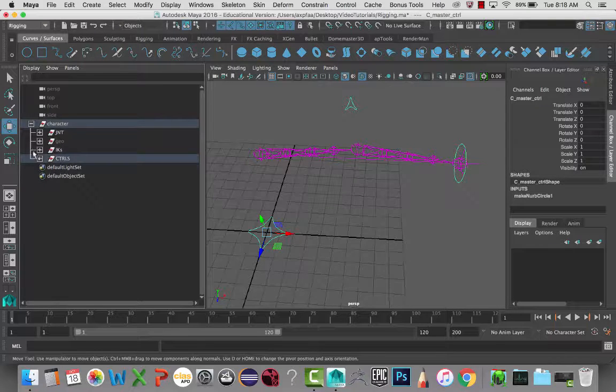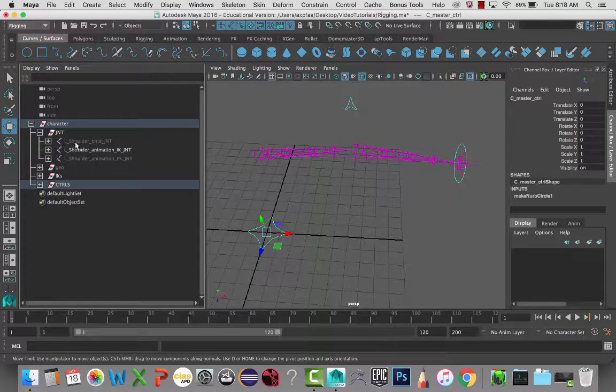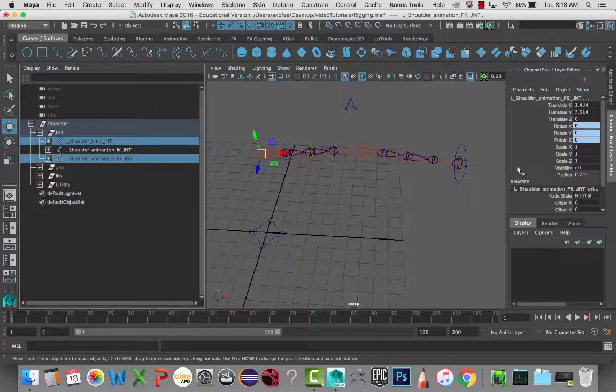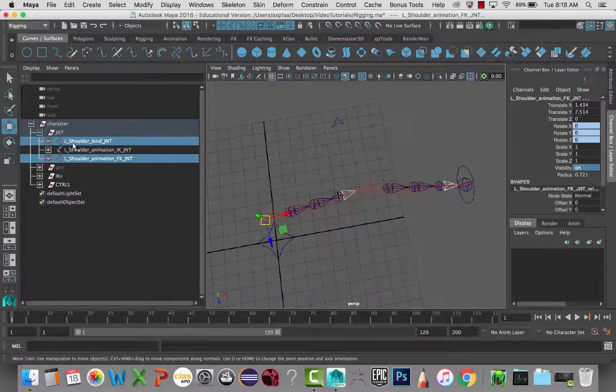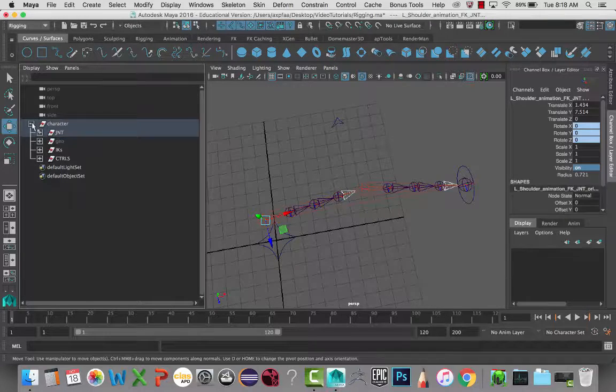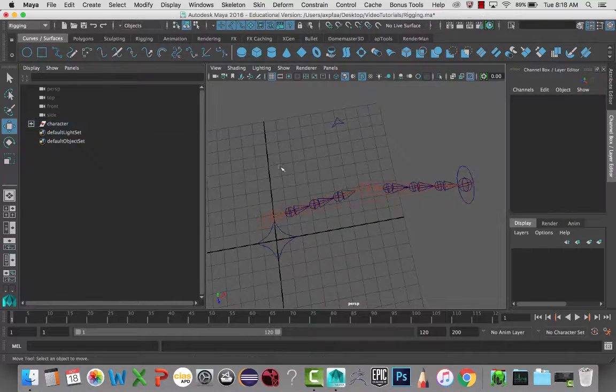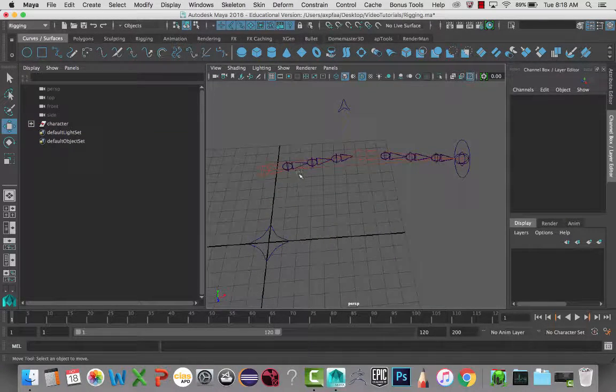Then I also want to make sure that the joints are all lined up, just to make sure everything looks perfect here. So that's it for the IK controls. We'll see you guys in the next lesson.